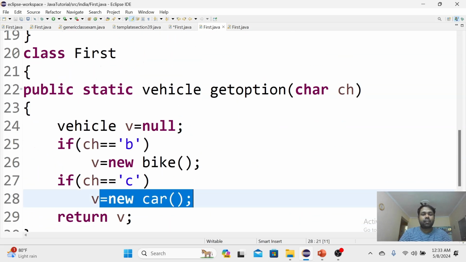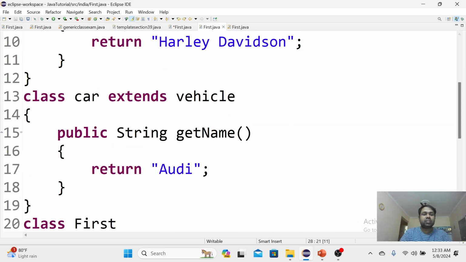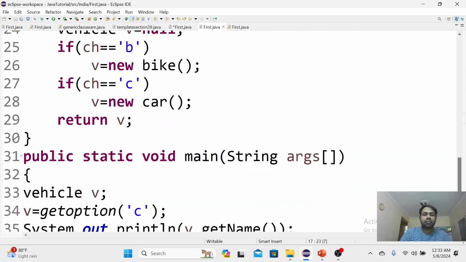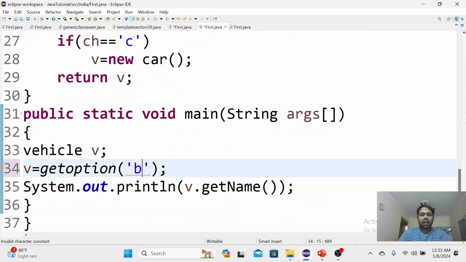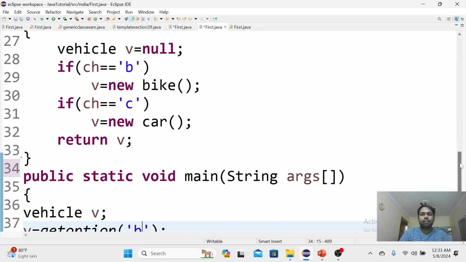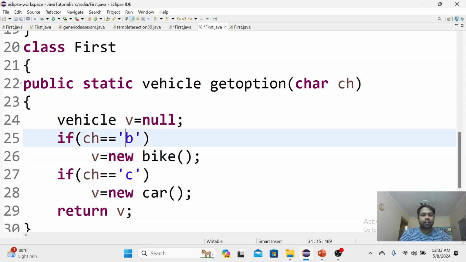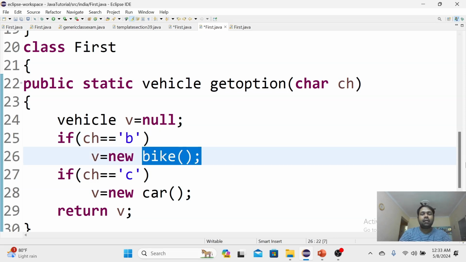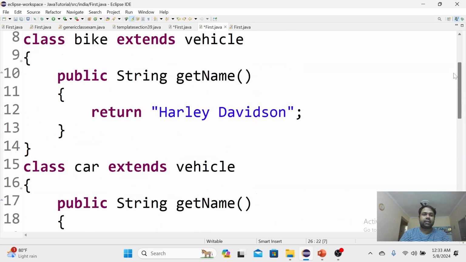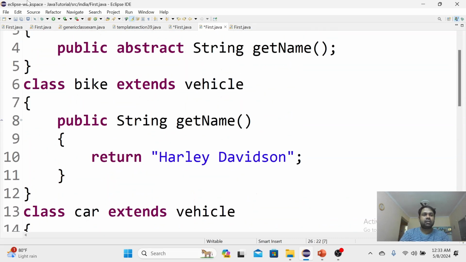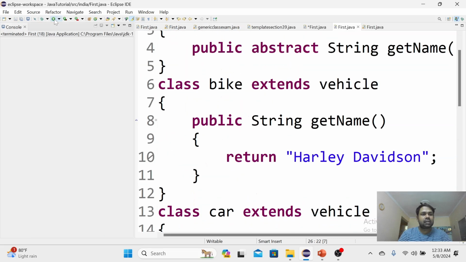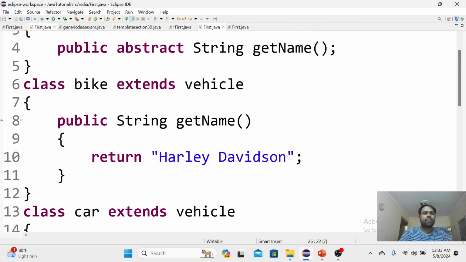The new car, I mean the car class. That's why the result I am getting is Audi. If the B option is selected, I am making the bike class initiated, which returns Harley Davidson. That's why I am getting the result Harley Davidson here.